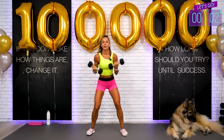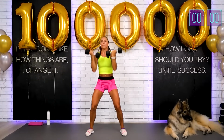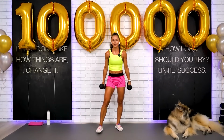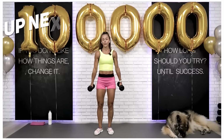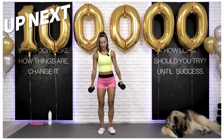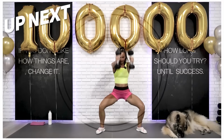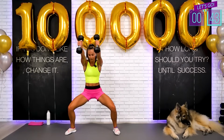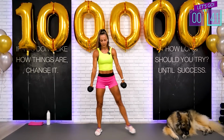Come on, conquer it, because you've got this. Gorgeous. Take a look at the next exercise demo already. We're gonna go for a step out squat, front raise after that. Step out, crew. Step out.